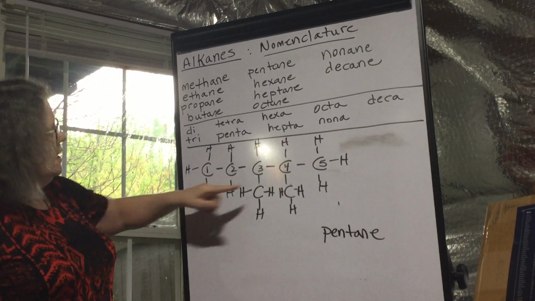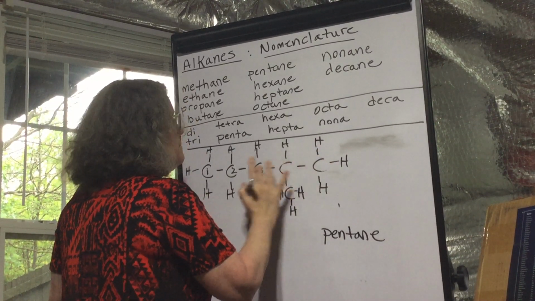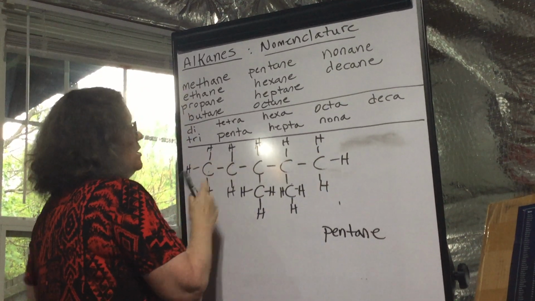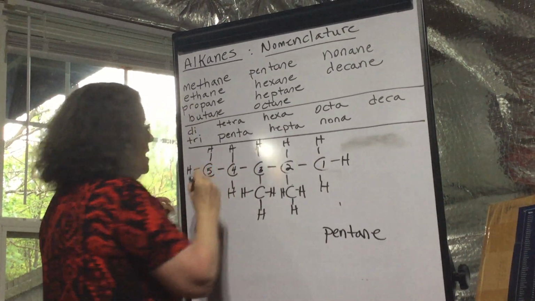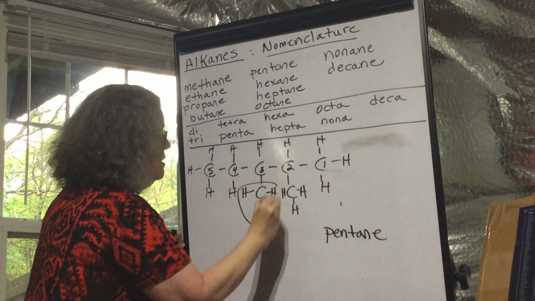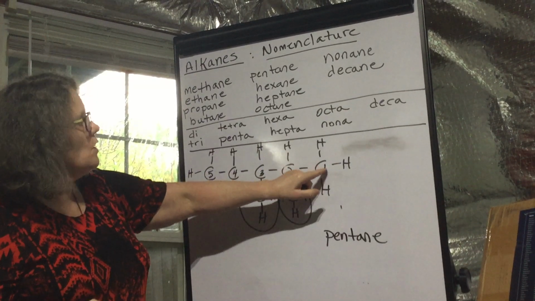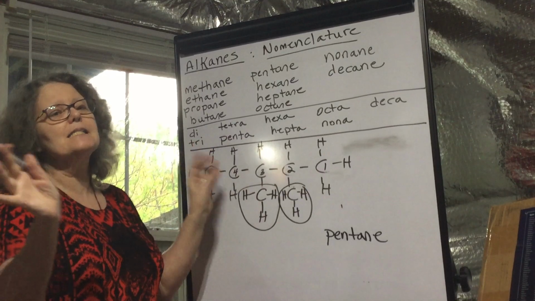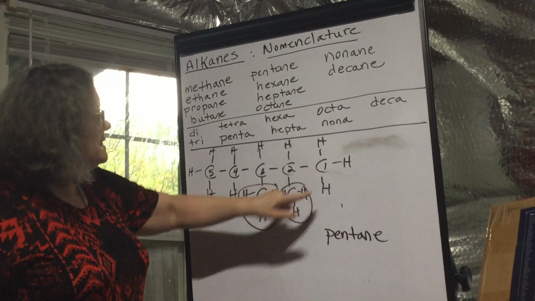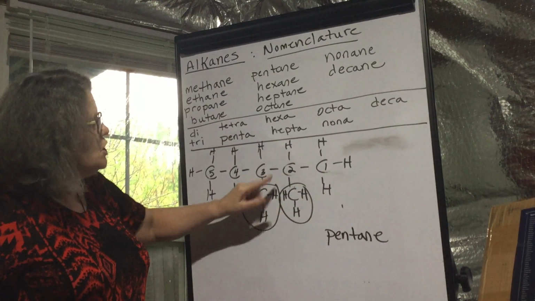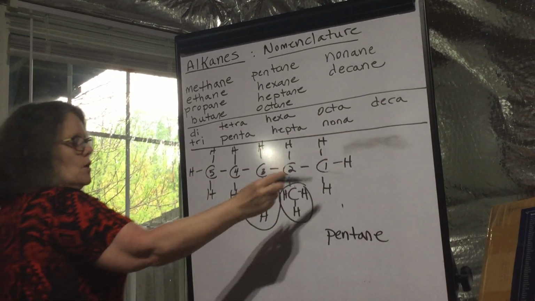Now, I need to change my numbering, and let me show you why. I'm going to change my numbers here because we have a side group here. I need to renumber it because this side group is closer to this end. So that's a small detail. If you had left it the same, we'd still be able to write the molecule. But the numbering is, if you have something like a side group attached, you really should renumber it from that end. Okay, so still pentane.